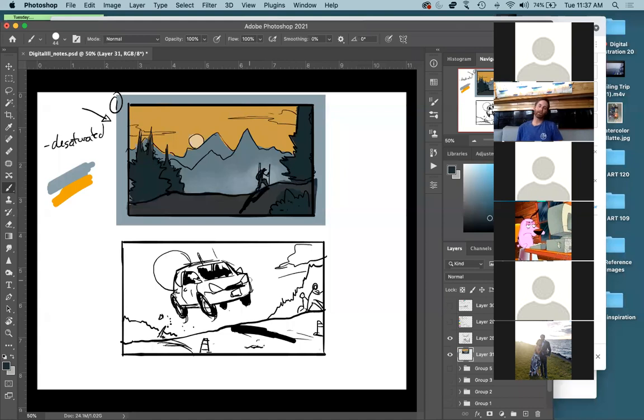Okay, so that's about good for what you guys will do for the next project. You can definitely take it further if you like. Adding in more details like clouds. You can add texture down here. Again, that worn oil is a very good way to add texture. So I can add some texture to make it look like there's rocks and stuff down here along the ground. Sometimes I'll do this on separate layers where I have the texture on one layer and the other is not, but for this example, it doesn't really matter.